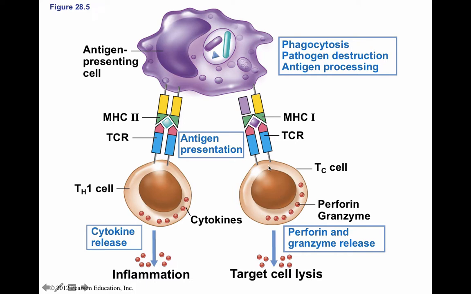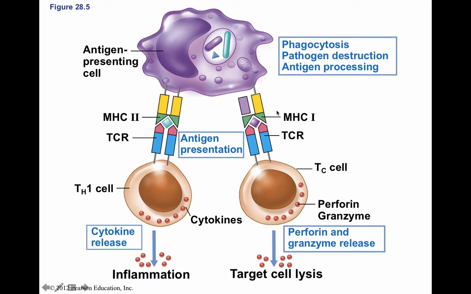What has to happen for a cytotoxic T cell to come into activity is it has to come into contact with a cell bearing an MHC type 1 molecule that contains an antigen that is not a self antigen. This could be a normal cell inside the body, a liver cell or anything. If it has an MHC1 marker on the surface, and all nucleated cells in the body do, with very few exceptions. Sperm and egg are exceptions.